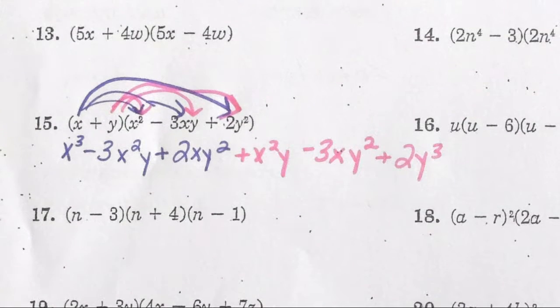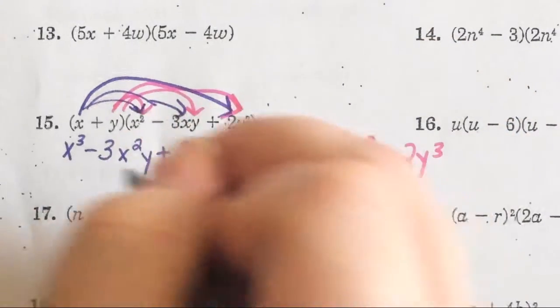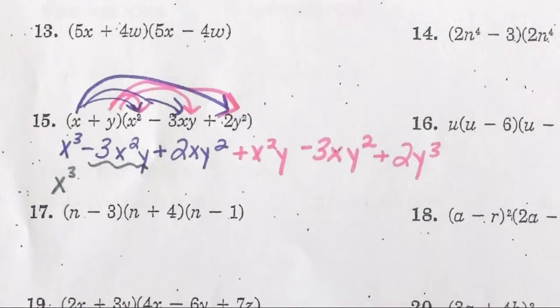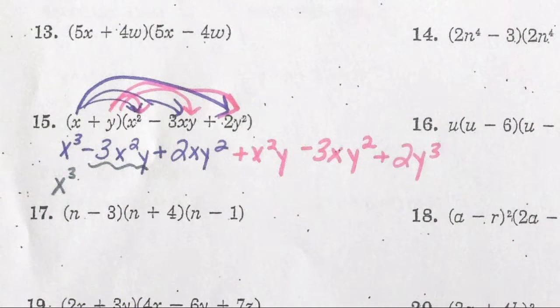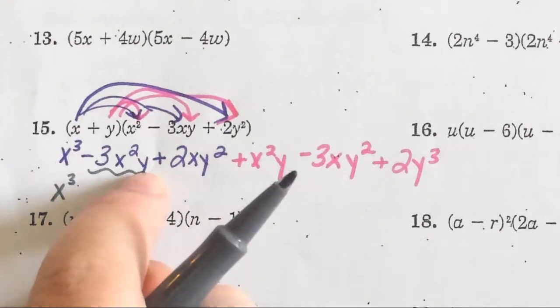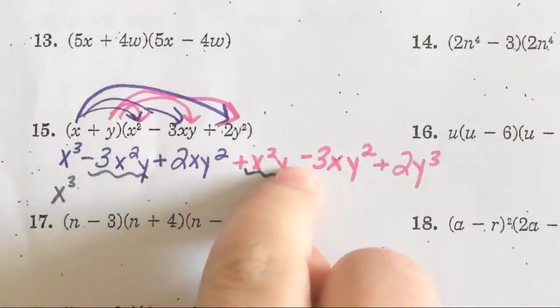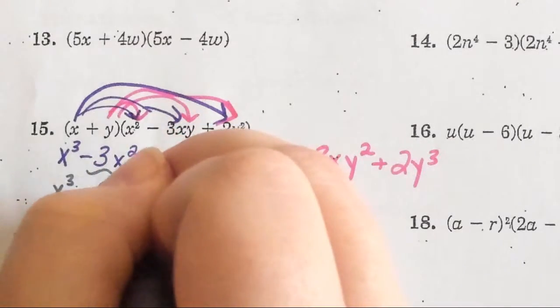Are there any questions about the pink? Why am I not done? To get a point, we got some like terms that need to be combined. So x to the third doesn't have a friend. But negative 3x squared y goes with who? Do they match? Who matches negative 3x squared y? It would be x squared y. Yes. So negative 3 plus 1, we get negative 2 x squared y.